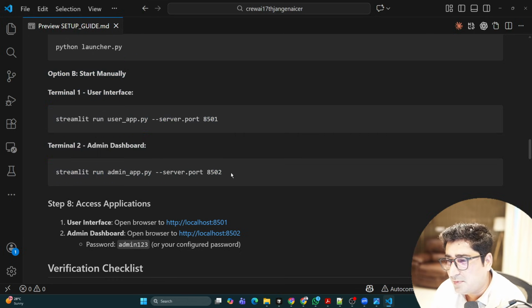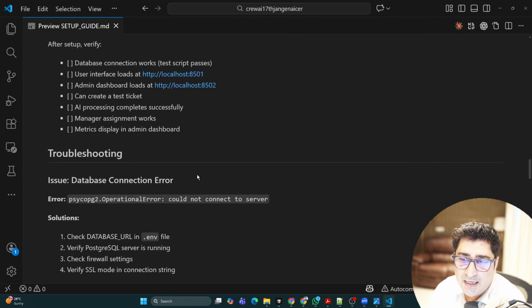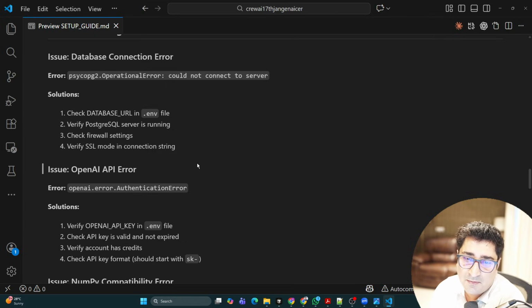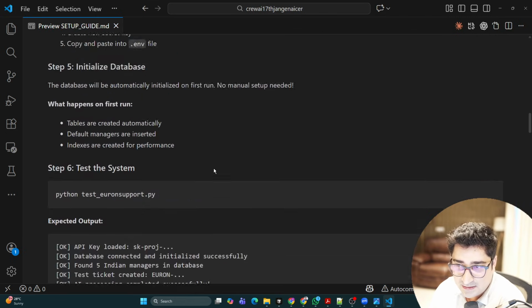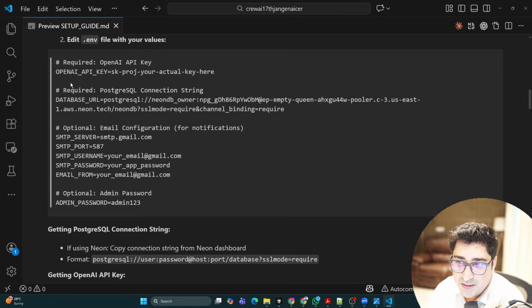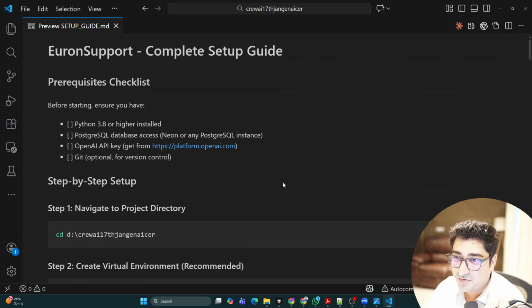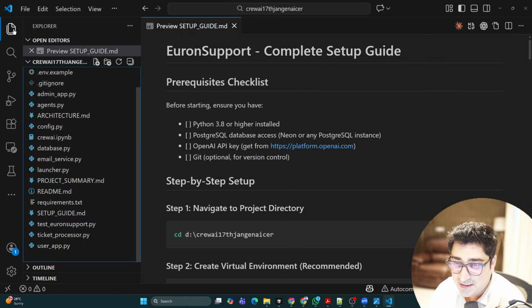So this is how you will be able to spin up the entire application in no time, from environment setup till the final one. As simple as that. But do change your key and your database URL in the very first place. Like I said, otherwise you will end up doing everything against my DB, and you will not be able to see any hits inside your DB.